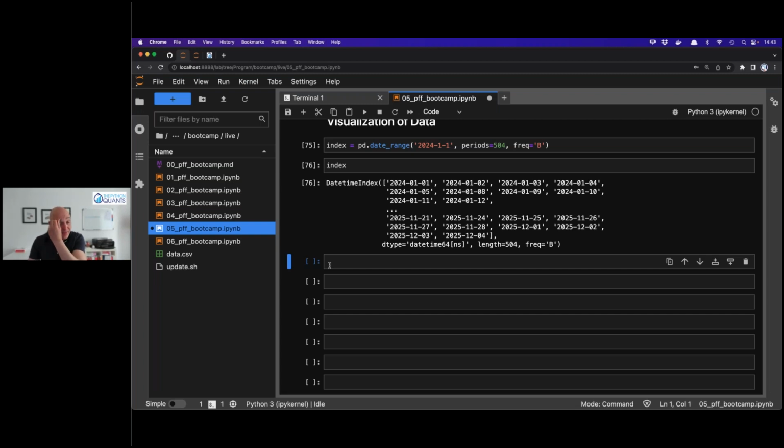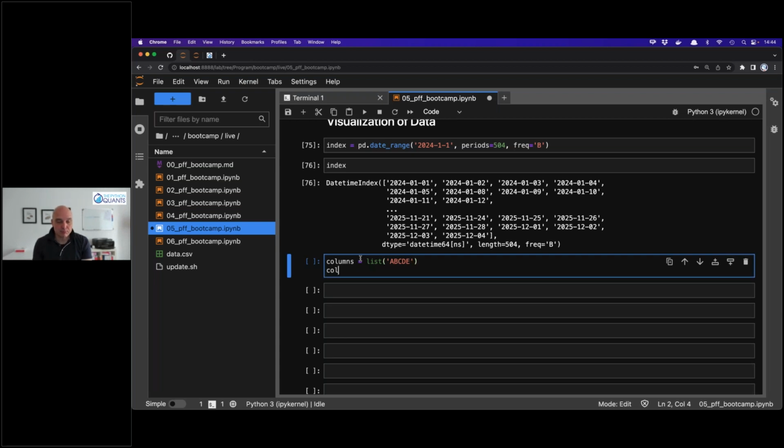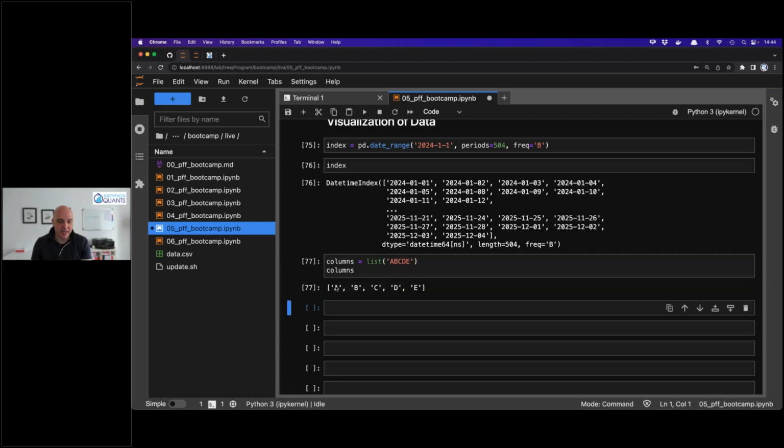The next thing that I want to do is define my columns, and I don't want to come up with fancy names here. I can simply do as I did before, a list of A, B, C, D, E, for example. Then I have 5 columns, and this should be the index.